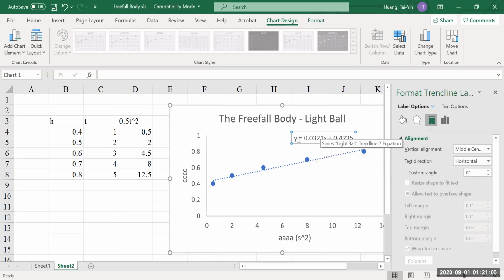So you can see this is the y value, and then you have the x value, and in front of the x value, that is the slope. This is the value that you should jot down, and then compare it to 9.8 once you use the actual data. And then this is just the intercept. So create one figure like this, and then create one for the heavy ball, and this goes from 0.4 all the way to 1.3, and the time is whatever data you're given, and use the third column to create the 1/2 t².